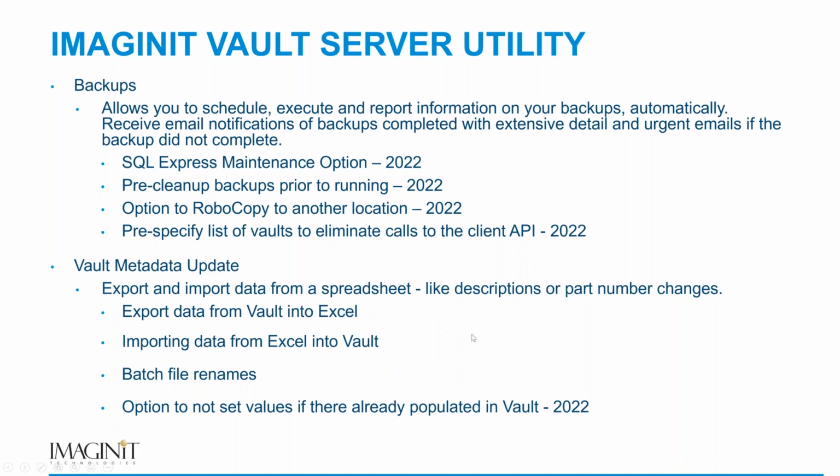Utility here. And what's new in that utility is the ability of saying, hey, if I'm adding maybe a vendor name, and I'm putting in IMAGINiT for the vendor name, and I just in Excel throw IMAGINiT in every cell all the way down my list of files, and I push that back into Vault. What this option will allow me to do is that, but if that file has a vendor already populated, maybe the vendor already says Autodesk, well, with this option, it's not going to override the existing value with what I put in that Excel spreadsheet. So it's just another option of control there.